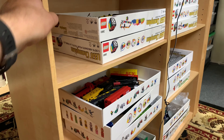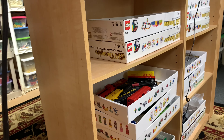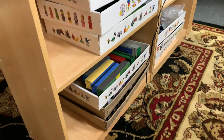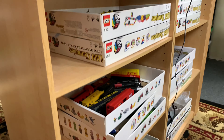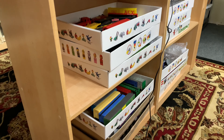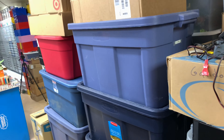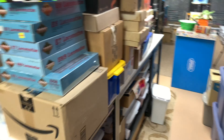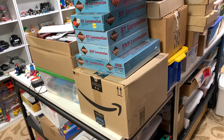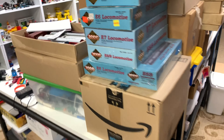That's the other thing — the way I had this before, these shelves were in the back and they were impossible to get to. Now it's going to be easy to get to and I can switch out cars and stuff. So I've got to figure out which ones I want to put in these boxes — those are the ones we use the most usually. A lot of these boxes were under the table; I'm going to go through and organize all this stuff. It's amazing how much stuff you can cram into a small space.